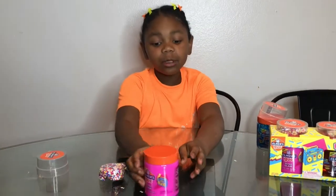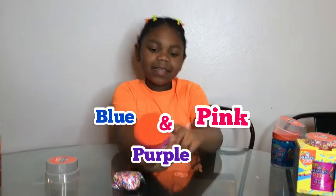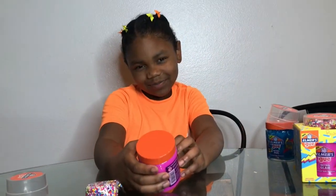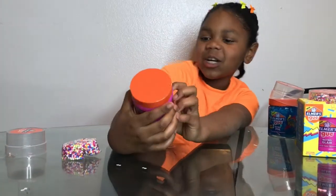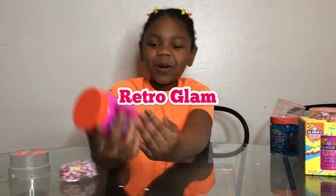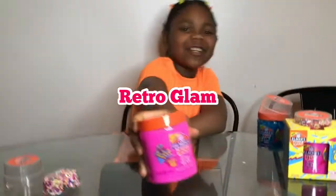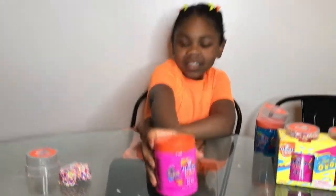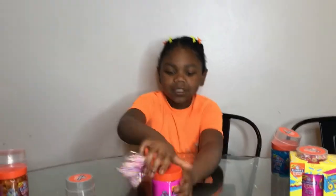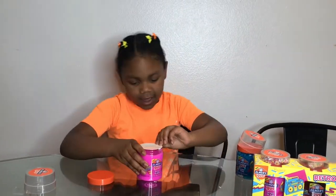So guys, now we're doing the pink one. I'm gonna mix blue and pink, which makes purple. And this one is called Retro Glam. And this one comes with foam beads. So yeah, let's open it. Okay, let's see.